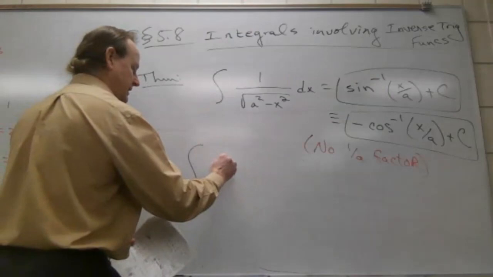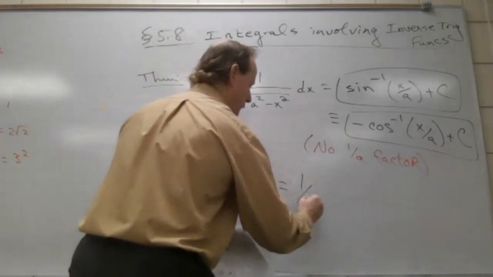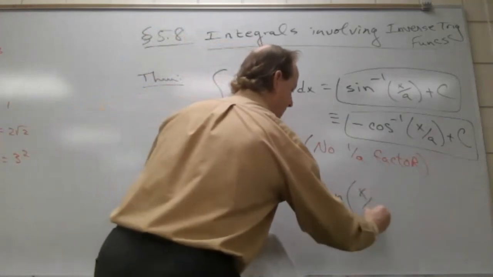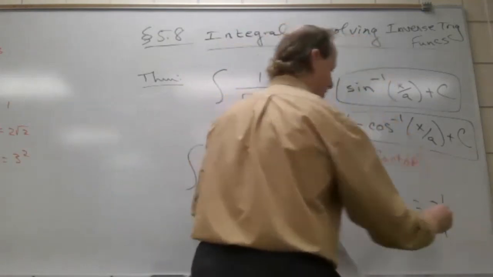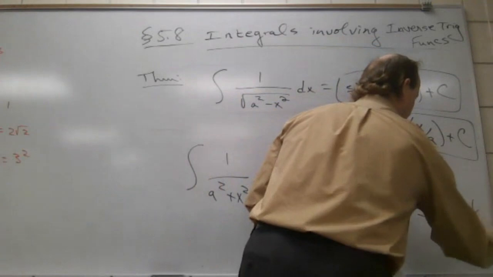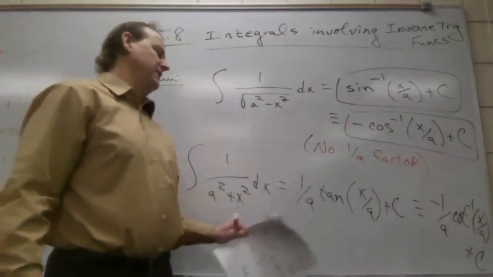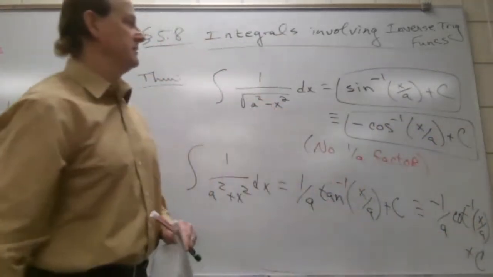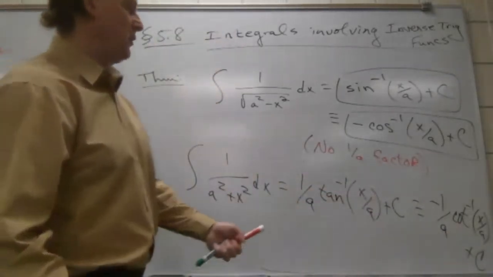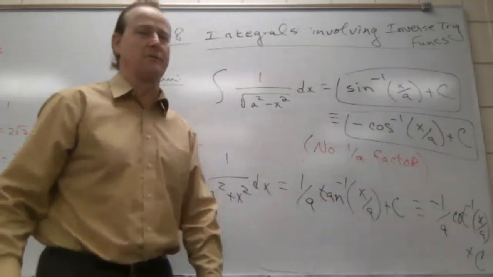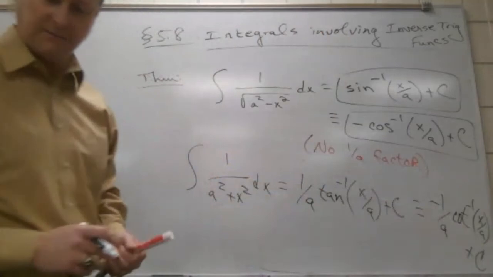And then, just real quick, we had the antiderivative of 1 over a squared plus x squared. This is 1 over a arctangent of x over a, but what else could it equal? And then plus c. This is also equivalent to minus 1 over a arc cotangent of x over a, and then plus c, right? Because the derivative of, excuse me, I missed my arctangent. Got to make sure I have that minus 1. That was a big mistake there. 1 over a arctangent of x over a plus c is equivalent to minus 1 over a arc cotangent of x over a plus c. Because if I take the derivative of this one, it's the opposite of arctangent.